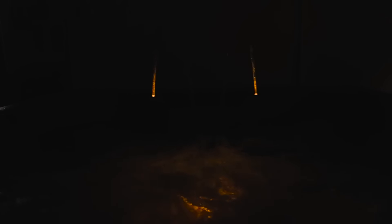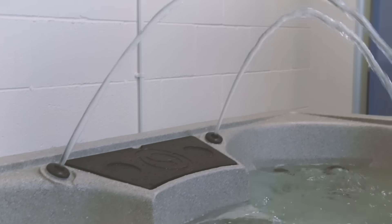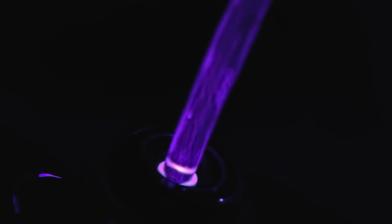As well as a large colour-changing LED master lamp in the base of the shell, the hot tub also sports two LED illuminated water fountains to further enhance your hot tub experience. The power of these can be adjusted with a top-side valve to deliver either an exciting or relaxing effect depending on your mood.